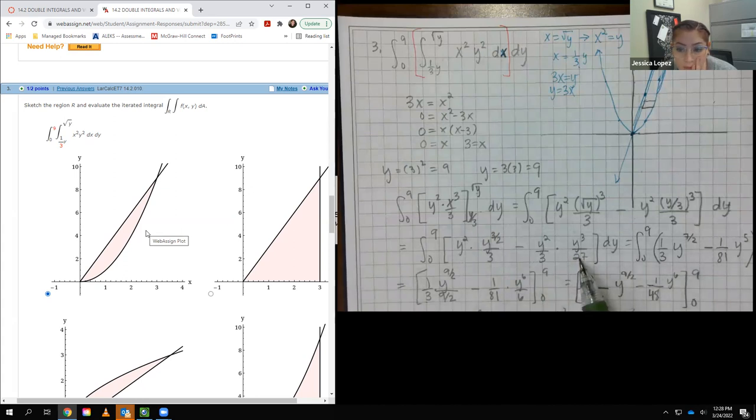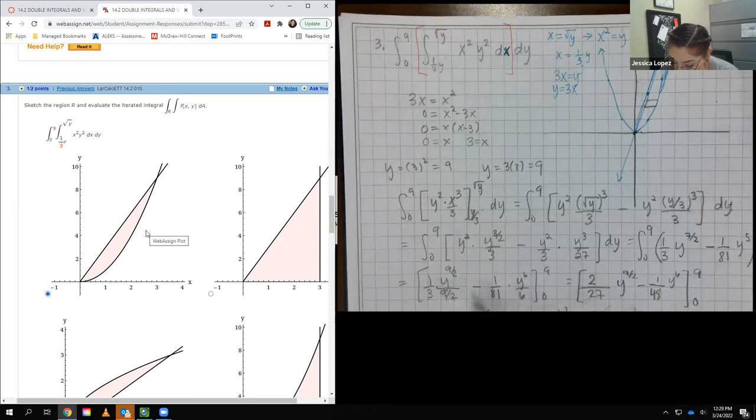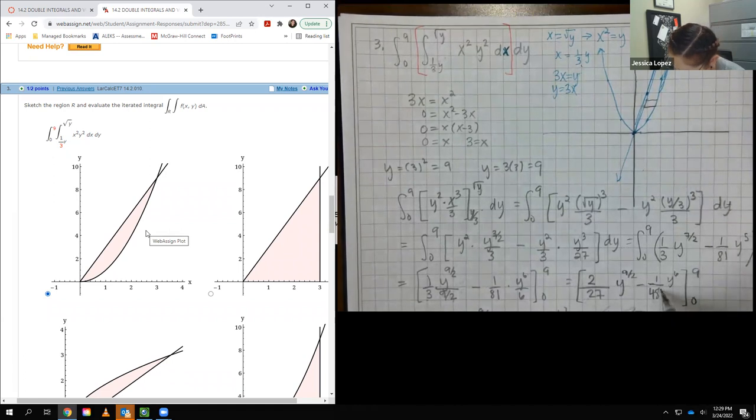And then, so from there, I got 1 third. What is 2 plus 3 halves? Yeah, that's 7 halves. And then these two together and add those. So then we got 9 halves, which is the same as 2 over 9. So those two together make 27. Those two together make 2. And then 1 over 81, y to the 6 over 6. Ew, this is wrong. That's why, 81 times 6 is 486. That might make the difference.